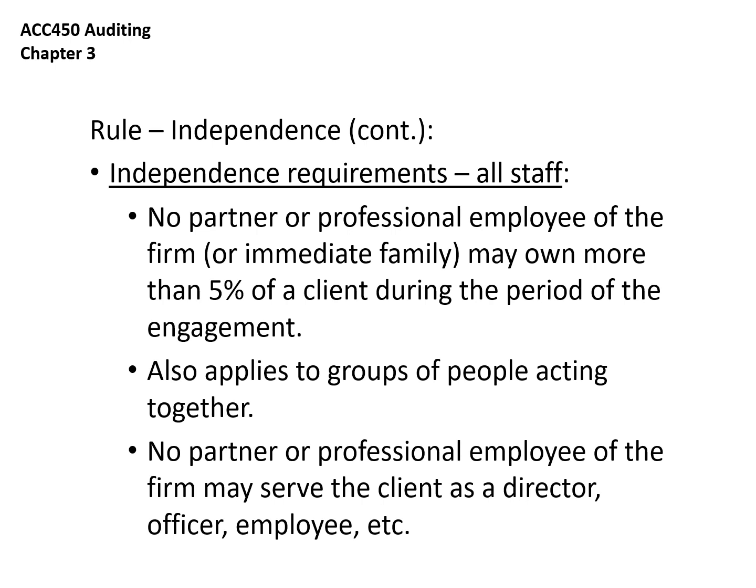It also applies to investment groups. So sometimes people throw their money in together and form a club and make investments in that investment club. They can't also have a 5% interest that way. And then no partner or professional employee can serve as a director, an officer, or an employee of one of the companies that you're engaged with to audit.